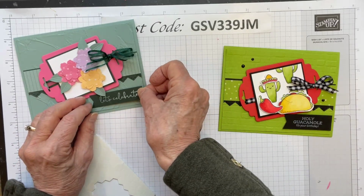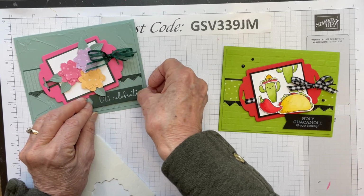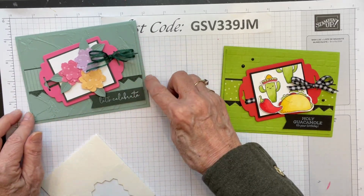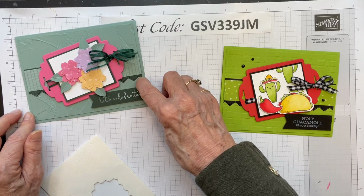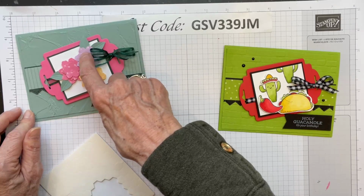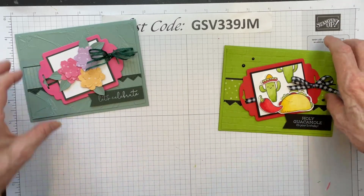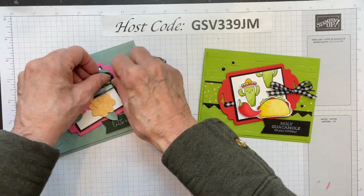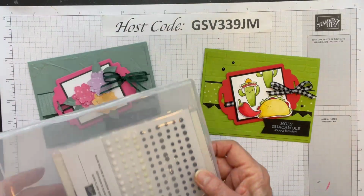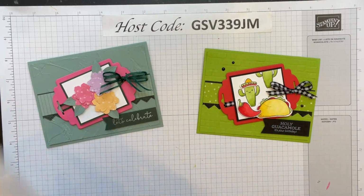Then we're going to put some gems on our card. Again, I'm going to use in color gems. Just a reminder again, all these colors are leaving. And I still would like to see your favorite. So I want to see whether it's Soft Succulent, Evening Evergreen, Polished Pink, Pale Papaya, Fresh Freesia, or Polished Pink. Oh, I already said Polished Pink. If Barb's still on, Barb, I know which one you're gonna say.